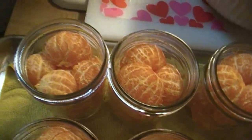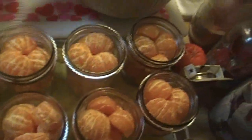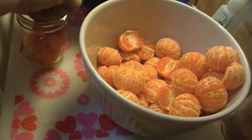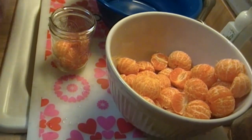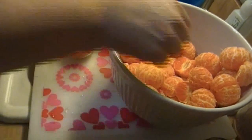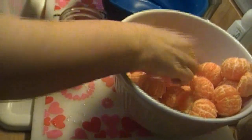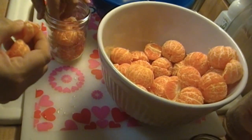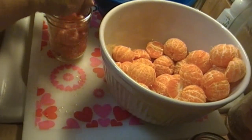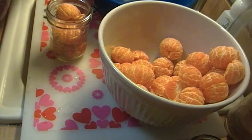And frankly, if I have some of these left, I washed out 20 pints. I kind of estimated 20 jars because I bought 20 pounds of Cuties. And I only have one more jar, so we're going to have some oranges that are already peeled in the fridge, and everybody can just help themselves. I'm not even going to sweat it. I'm just going to roll with it. Because I think 20 pints is probably enough.